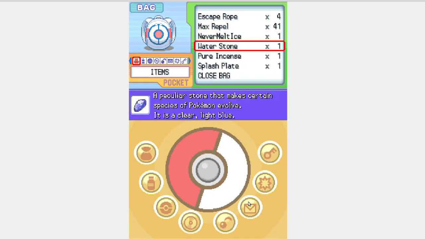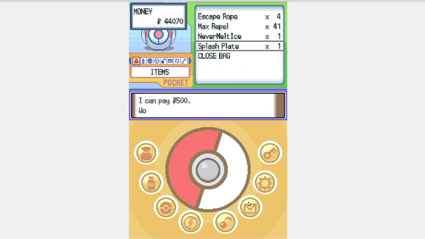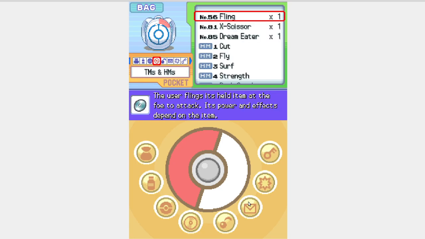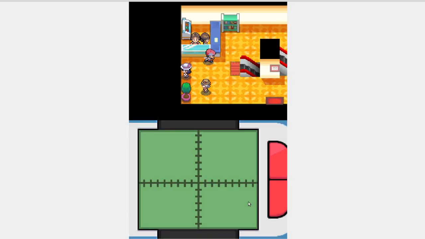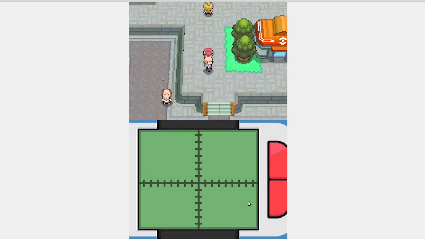Let's get rid of some items first. Water Stone and the Essence and the Splash Plate. And some TM moves we don't need. Flame, we don't need Flame. We don't need Scissor. We don't need Dream Eater. And we should have enough to buy Ice Beam.